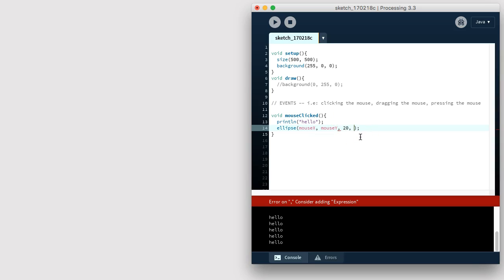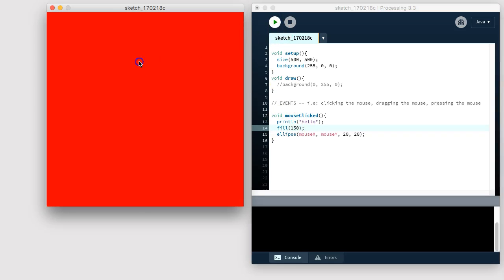And let's say I put 20 and 20, and I'm gonna color the ellipse with 150, let's say, and I will run it, and I click.